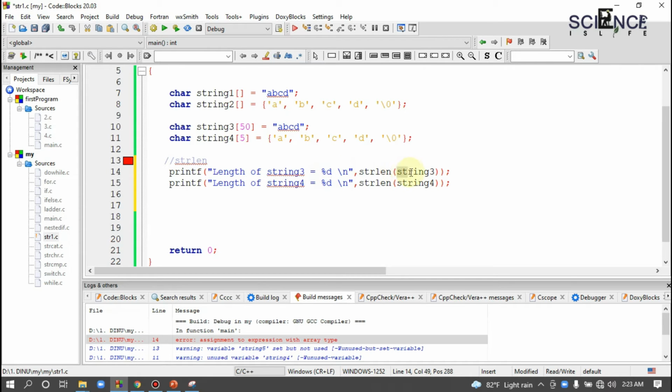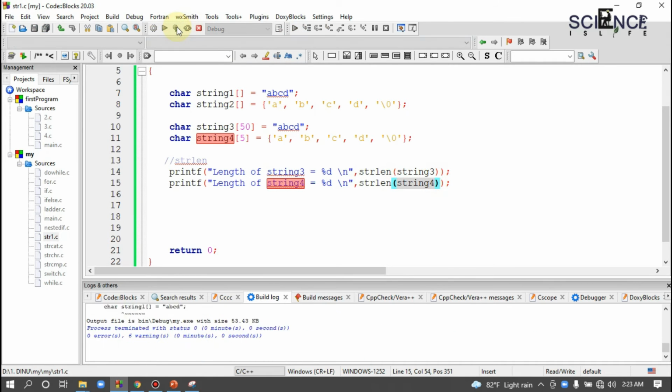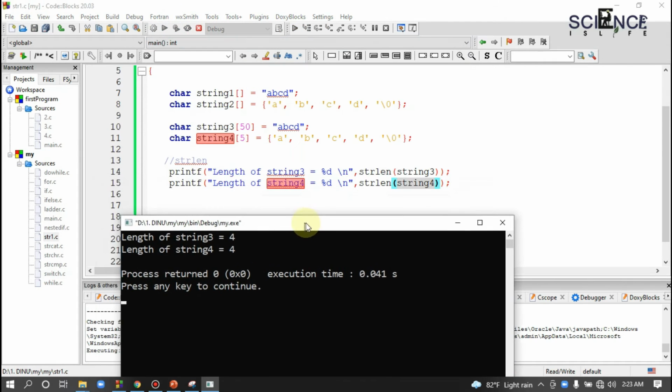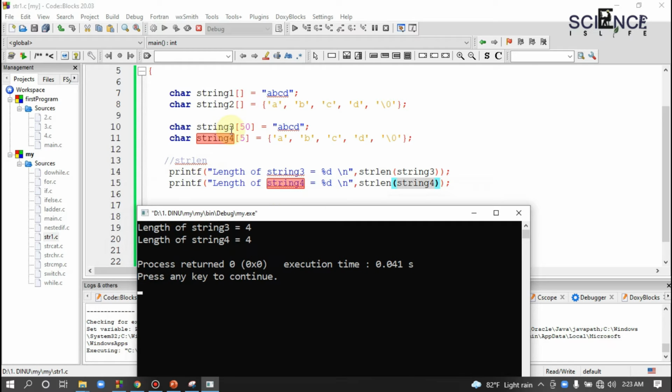So I want to know the length of string 3 and the length of string 4. So let's see. Now you can see here, this is string 3. It is ABCD, I have given as a string. Then string 4 is also an array, and here I have given 1 2 3 4 characters and a null character.